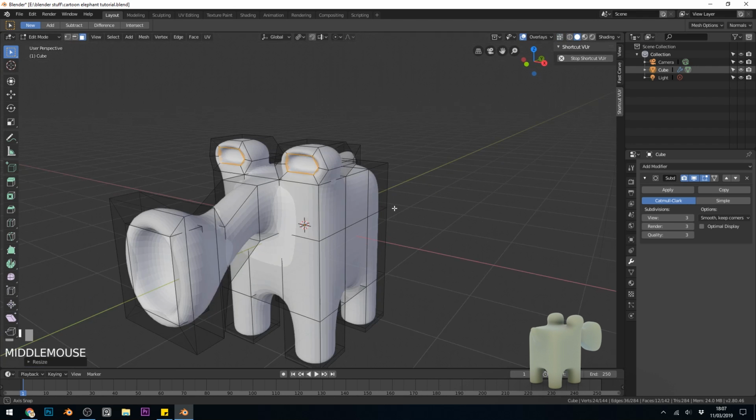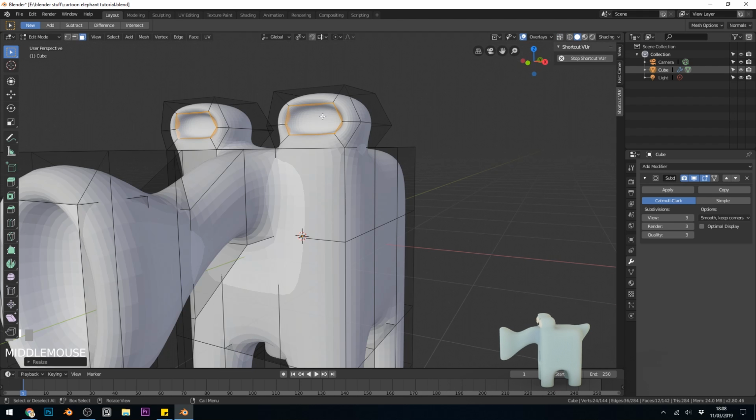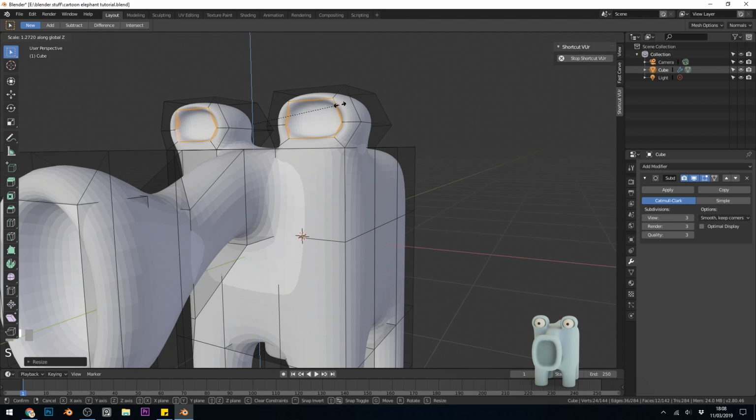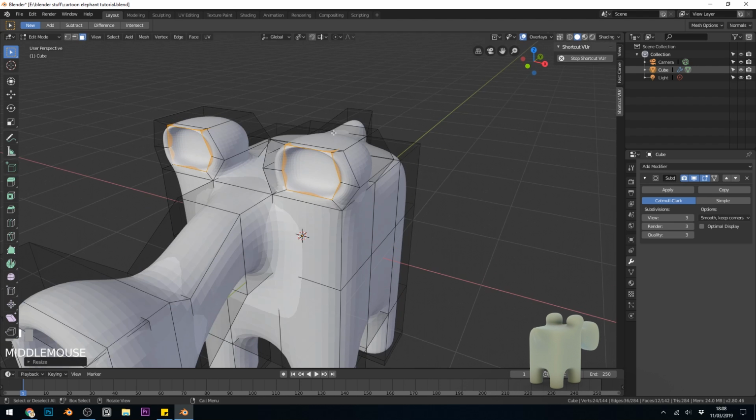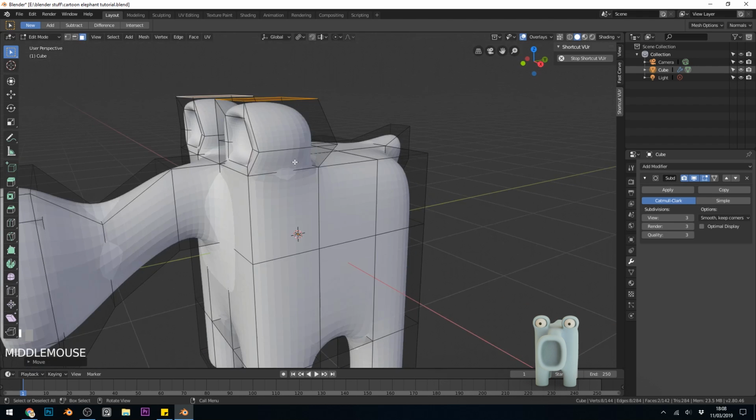Now that's a bit better, I think. Needs a bit more height, I would say. So I can scale this in the Z axis to give it a bit more height. It's sharpening up the top of the eyelid, that's fine, because I can now press on these two shapes, grab in the Z axis, and pull that up so it's got sort of bigger eyes.